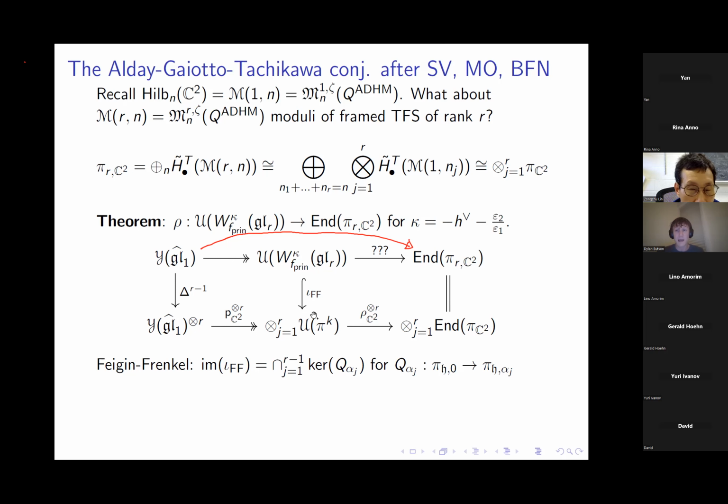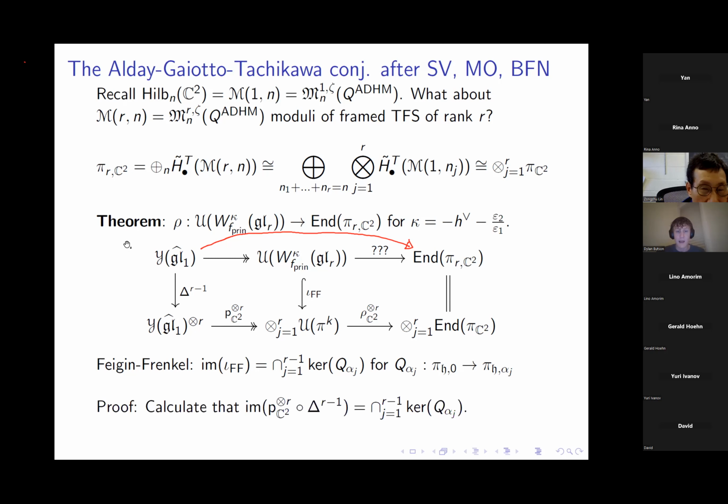And so we would somehow like to compare that with the image of the Yangian representation that's appearing here. And so what one can do, more or less by brute force, it was calculated, for example, by Schiffmann-Vasserot, that if you look at the image of the Yangian of GL1 hat inside of here, by taking the coproduct and then applying this kind of tensor product projection map, that this image is actually the same as the desired intersection of the kernels of screening operators.